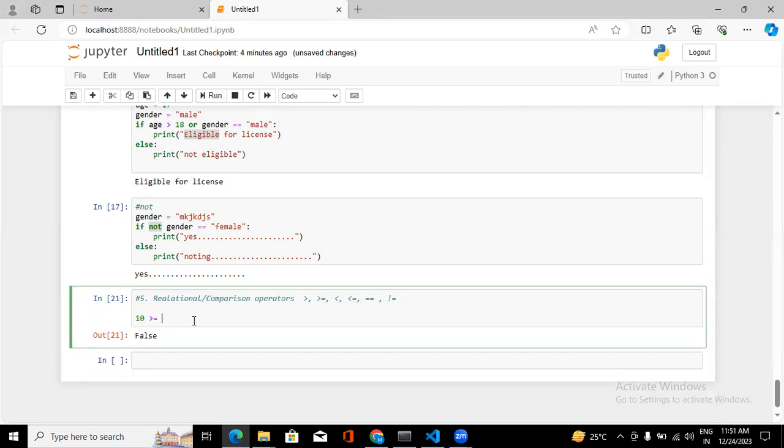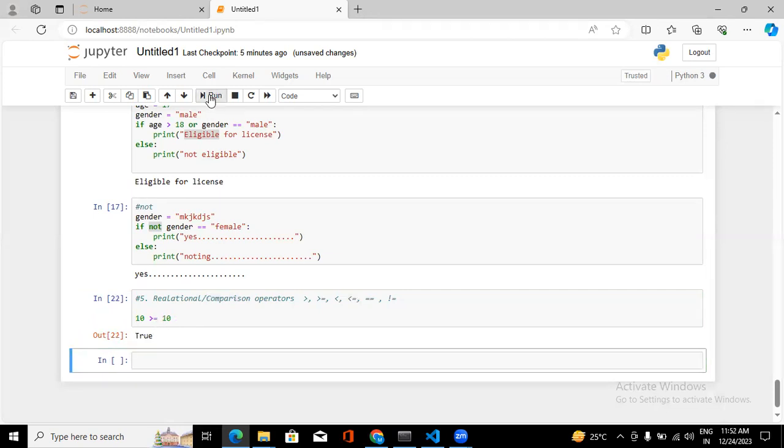If I give 10 here, 10 is not greater than 10, but 10 is equals to 10, so it will give you true. It includes two operations together. Same with less than or equals to: it will work if the number is less than another number, or if the number is equals to another number.